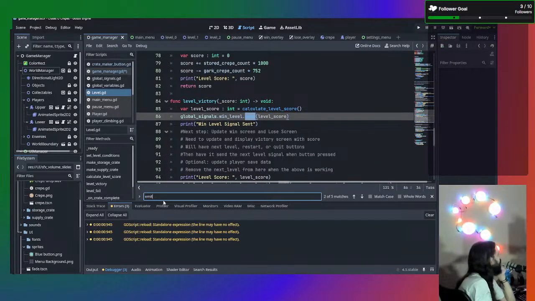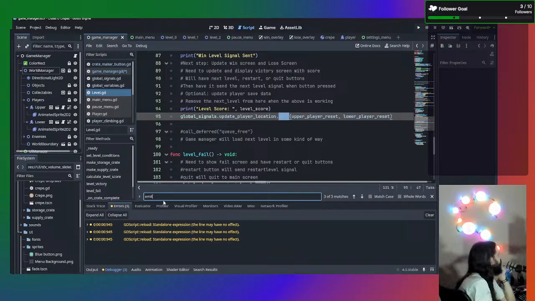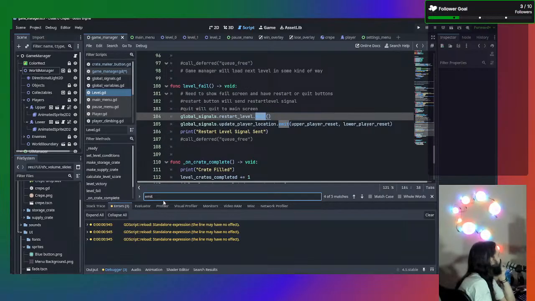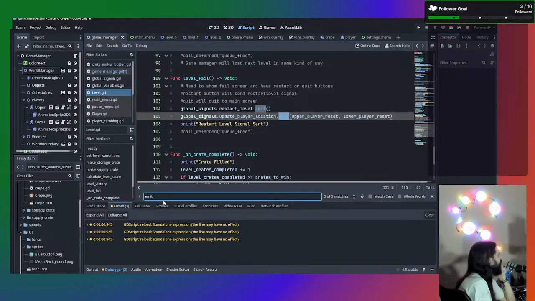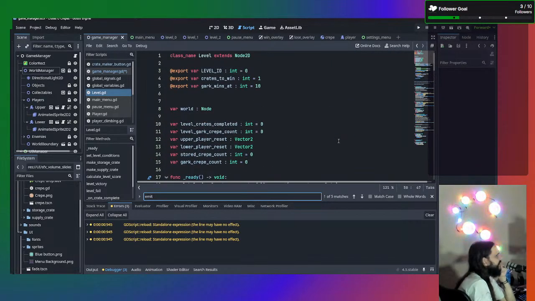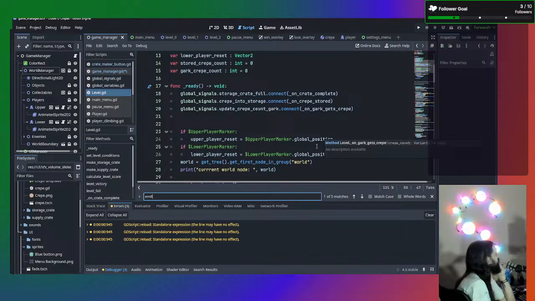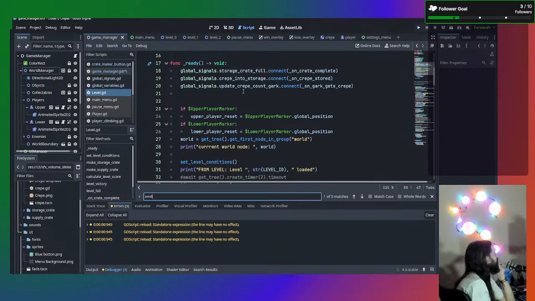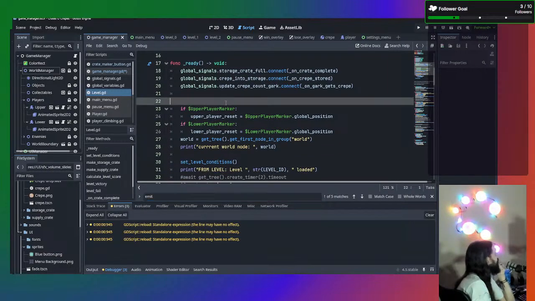No. Win level, update player location, level fail, update player location, and set level conditions, update player location. I actually like the way this code works for this one. But if, so when it's ready.